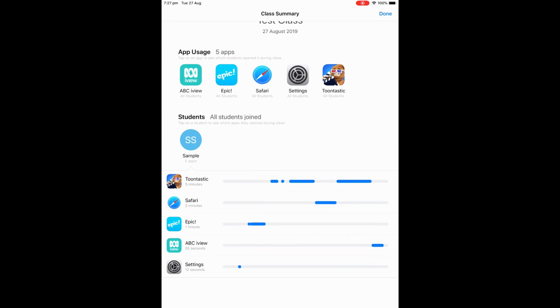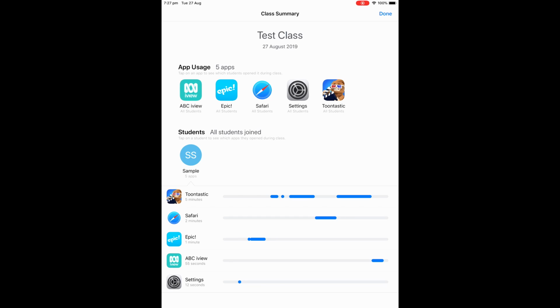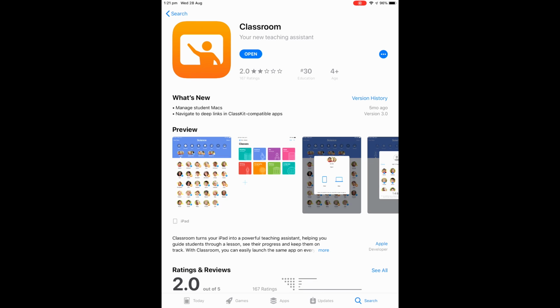This could be used to give students warnings if they had used other apps for extended periods of time, or in extreme cases, you could even take a screenshot of the usage using the lock and home button at once. This could potentially be used as evidence in a parent-teacher meeting, or in circumstances where the parent believes the student over the teacher. This app should be mandatory for every classroom that has an iPad program in place.